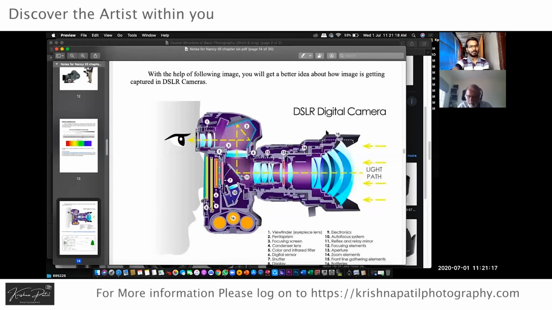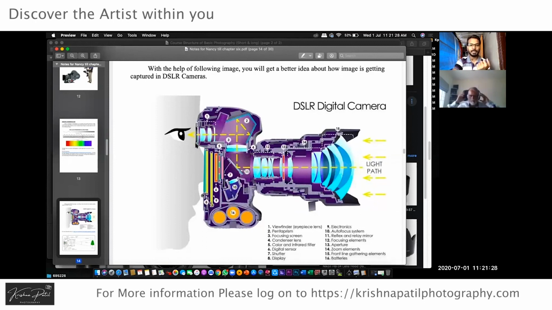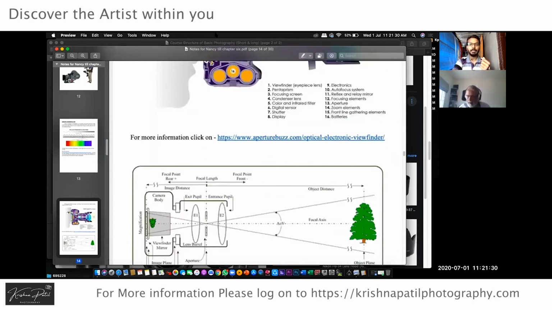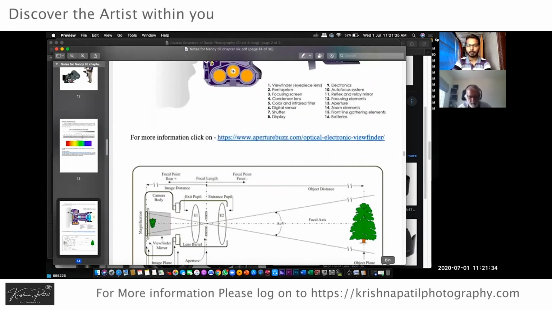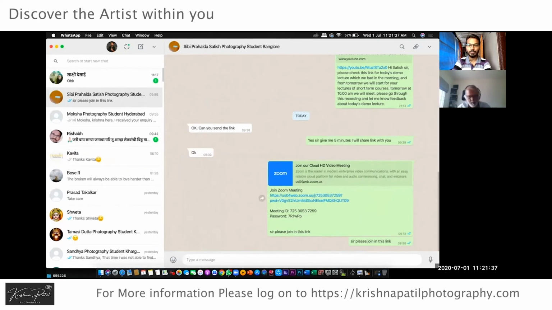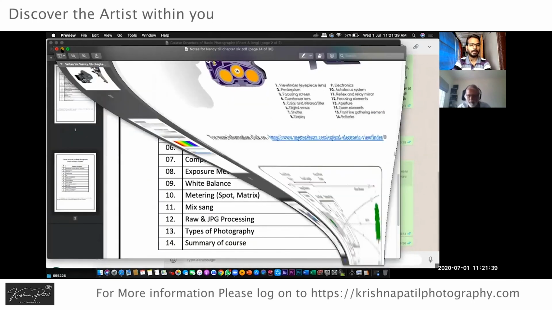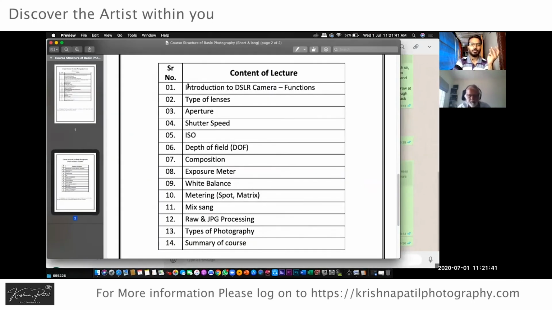We will have a much more technical discussion on how light gets passed into the camera and how you are able to see what is in the lens through the viewfinder. Tomorrow we will see how the camera functions and the types of lenses.